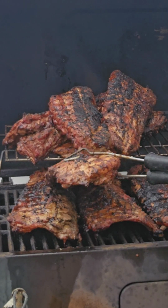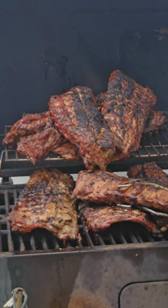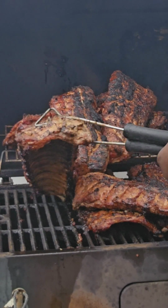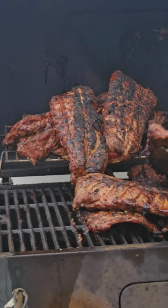We are cooking these ribs and they are going to be perfectly seasoned, perfectly tender and moist. All right, let's get started.